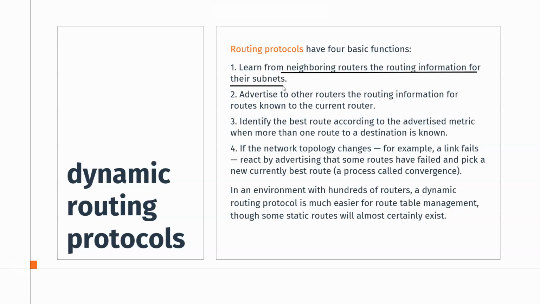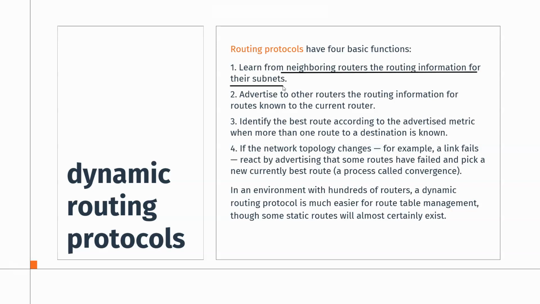There was a TV commercial years ago, probably before any of you guys, for a hairspray, and it was, if you tell a friend who tells a friend who tells a friend who tells a friend, pretty soon everybody's going to know about it. And that's kind of what we're doing with dynamic routing protocols. A router tells a neighbor who tells a neighbor who tells a neighbor, and each neighbor that forwards the information is going to have some cost or some metric addition as we go down the line.